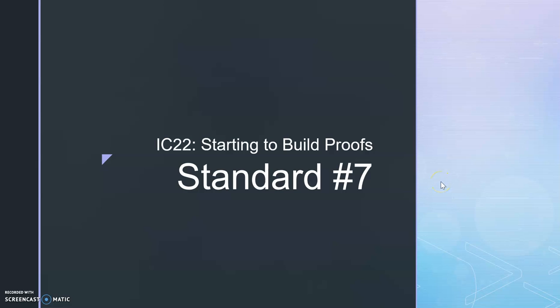So today we're going to connect what we've already done with the actual level 1 and level 2 and actually start to build proof in proof format. So we've been talking about the different pieces and components of the proof, but we haven't actually written a proof or put it in proof form.